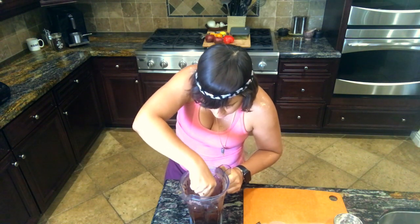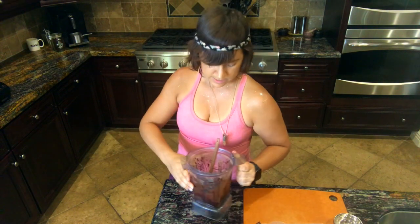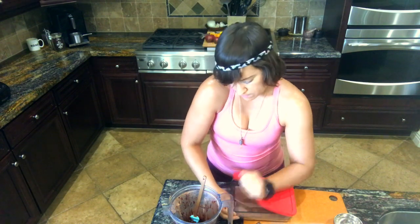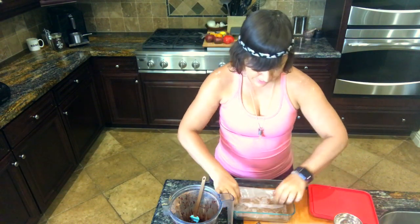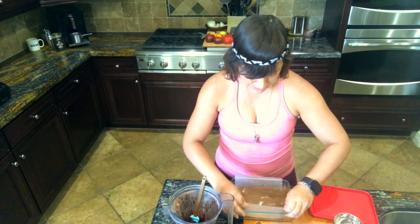Now, could you add a sweetener to it? Yes. Could you add some maple syrup, some agave nectar, something like that? Yes. Am I going to? No. Because our filling has 15 dates in it and almond butter, and both of those are very, very sweet and delicious.